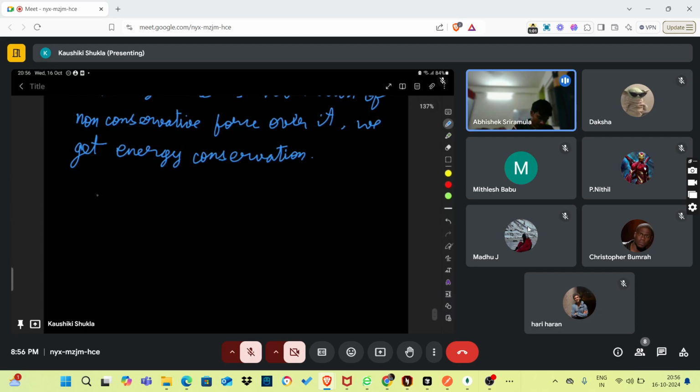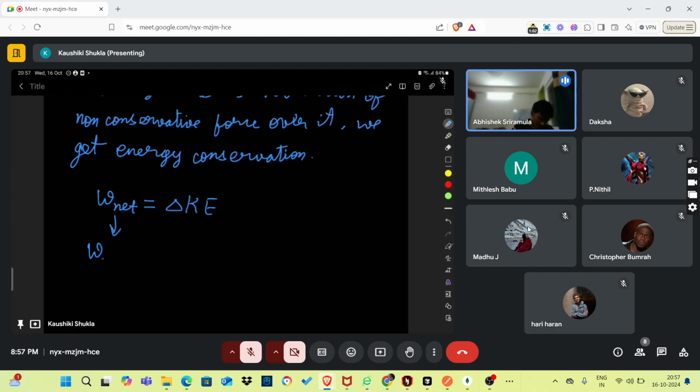Let me tell you. So work energy theorem, we wrote it as W, the net work done on the body, is equal to the change in kinetic energy, right? So this net work done is made up of two kinds of work done. Basically, work done is just classified into two types: conservative work and non-conservative work. Kinetic energy and potential energy are different kinds of energy. Energy is a bit different from work, even though the units are the same, but the definition is different.